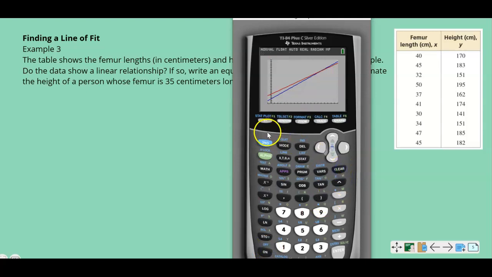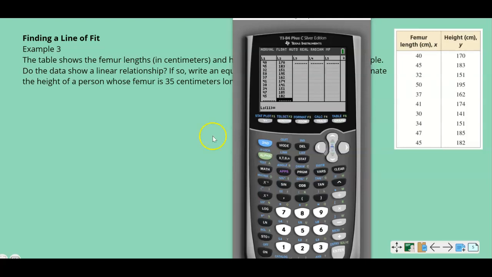Let's clear the last equations out. All right, if I want to enter a table, I'm going to go to Stat and Edit. So hit Enter. All right, I'm going to put all of the X's in L1, all the Y's in L2. I'm going to pause the video for just a second so that I don't waste time, but I want you to do the same thing. If you have a TI-84 or an 83, please go to Stat and hit Edit and put this table in your calculator.